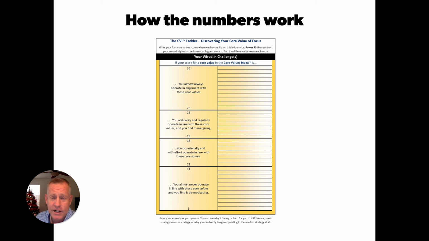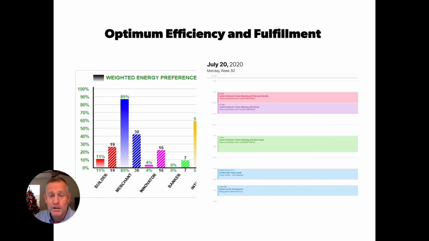If you're anything 11 and under in a particular category, that's okay. It's more like a bathroom night light or the light on your watch. You just have to make sure that if you're put in a position where you have to do things that require that core value, just realize you're going to go slow, and that's okay. But look for the other people around you whose best practices can inform you how to get the most of that, and really probably work hard to make room for them. This will help you be fulfilled as you move forward.